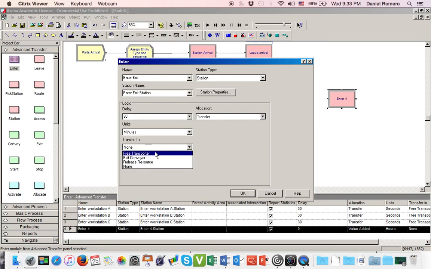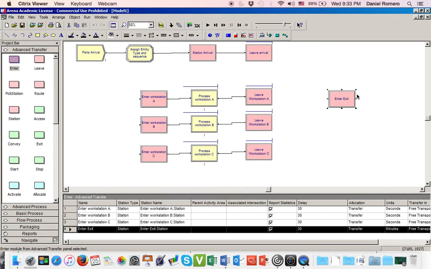And remember that we need to release, we need to free the transporter. And the unit number is forklift num. And once we are done, we just dispose parts.